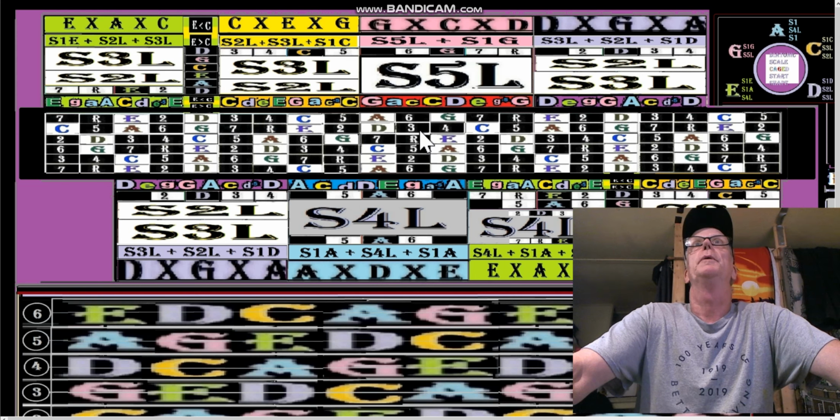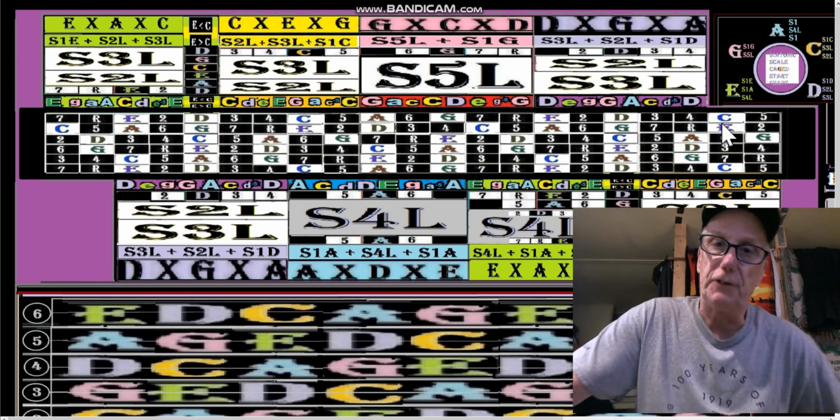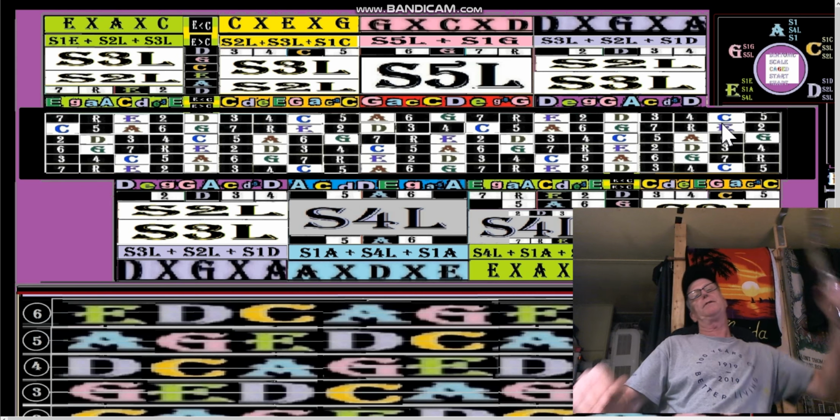here, where from root to this is a third, where normally root goes to a fourth there. So root goes to a fourth between the bottom 2 strings, root goes to a fourth between the second and third from the bottom, root goes to a fourth between the third and the fourth from the bottom, but root goes to a third between the fourth and fifth, and then we go back to root to the fourth. So that's a peculiarity of the guitar, but it gives us the shape. It gives us the shape difference of our chords.